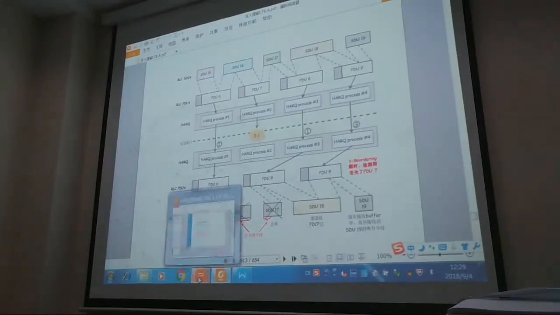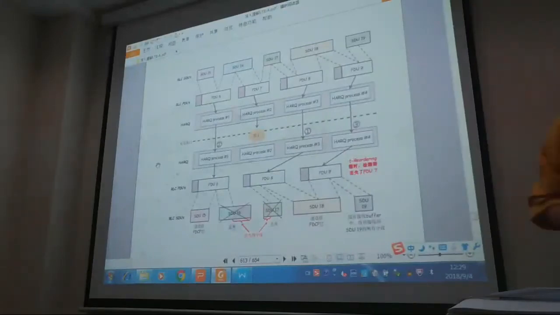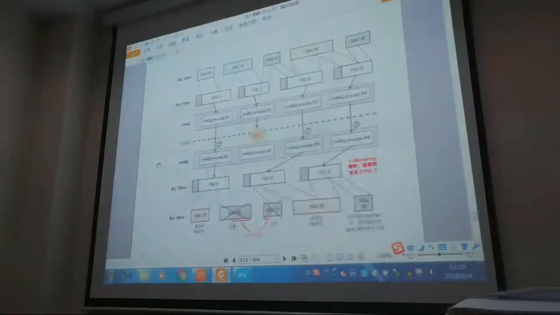So what is happening for SDU 16 and 17? What will happen? Yes. For different kinds of data, data or signaling, we give different tolerance for the error bit. For the data, the tolerable bit error is 10%.